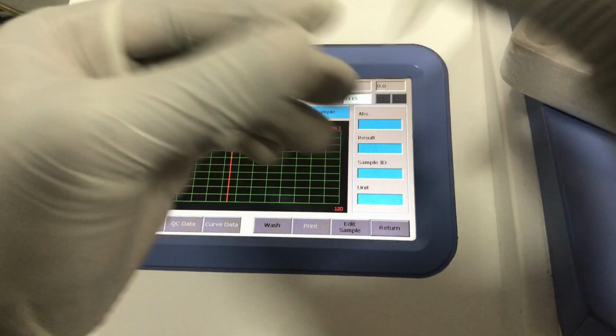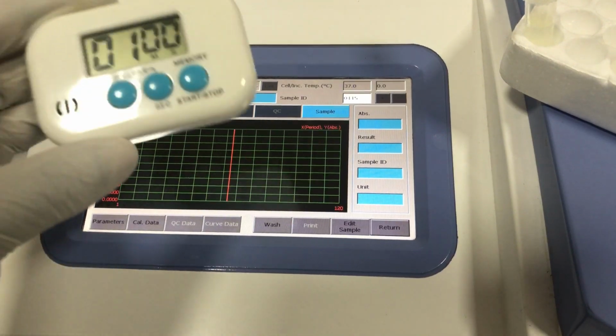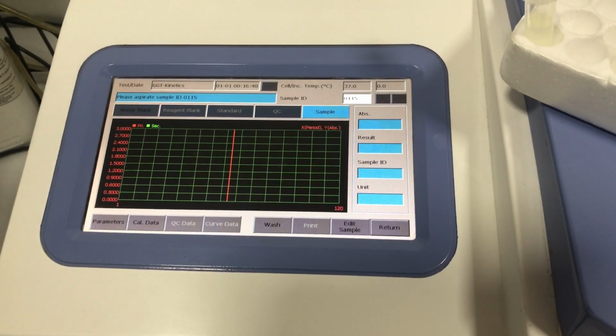Okay, so I have my working reagent, that's 1 ml, and it's a ratio of 1:4. So I'm going to add 100 microliters of my sample to it, and then I'm going to time it for 1 minute exactly, and then I'll measure.